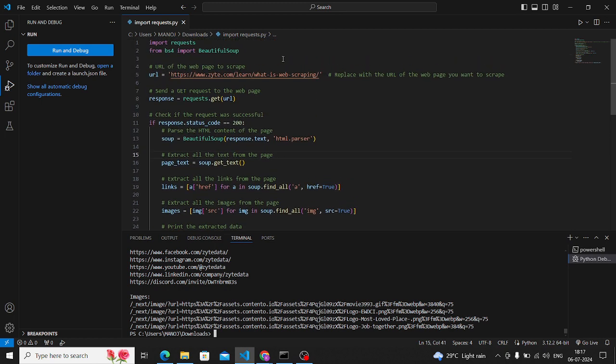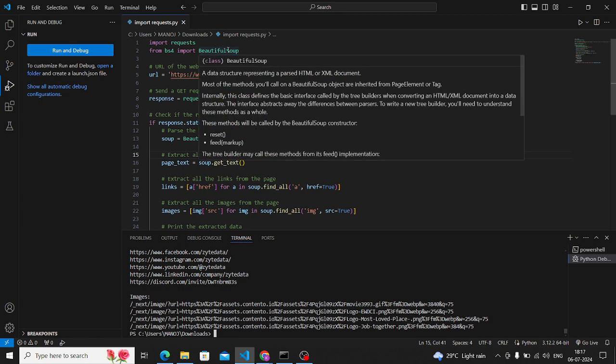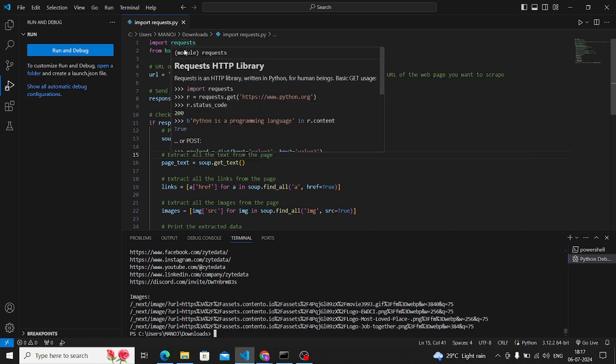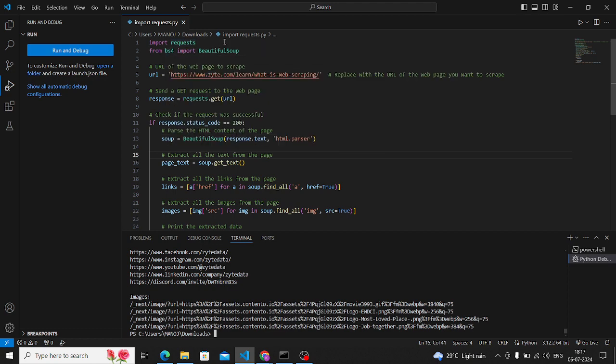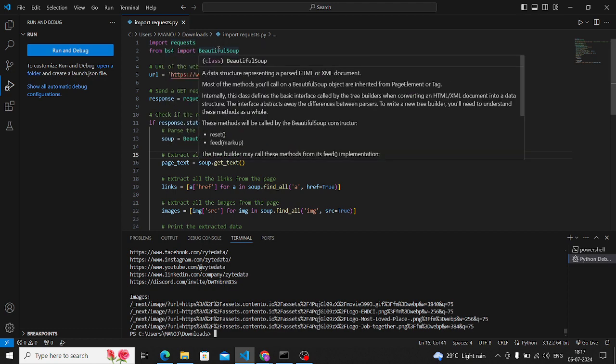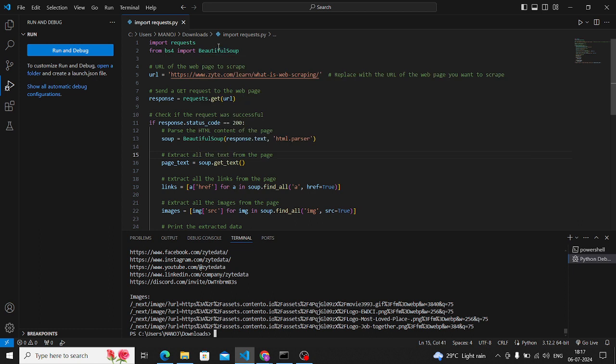So basically I am going to explain it to you again briefly. You first have to install the basic libraries, which are requests and Beautiful Soup. Then you have to import these two libraries in your VS Code. I'm using VS Code. Then you have to paste the URL of the web page that you want to scrape. Then you have to send a get request to the web page.